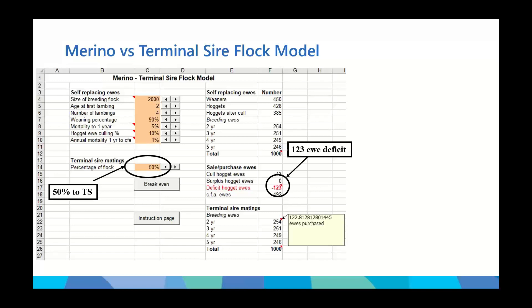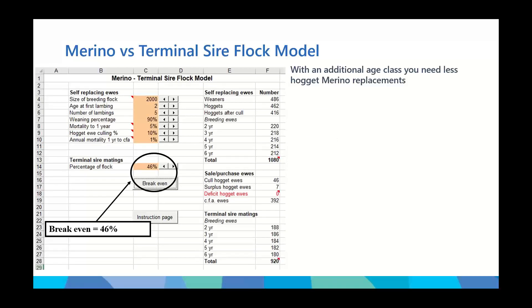When we are short of those animals we might buy them in to make up flock numbers, and we need to consider biosecurity on our farm, the bloodlines we've built over many years, possible shortages of ewes to buy, and the cost to do that. Alternatively, we could look at changing things in our flock such as increasing the number of age classes. If we change the number of lambings to five and press the break-even button again, with the same number of ewes but an additional age class we now need fewer merino replacements, meaning more animals are available to mate to terminal sire. This tool is also useful for showing how many animals will be in each age class.